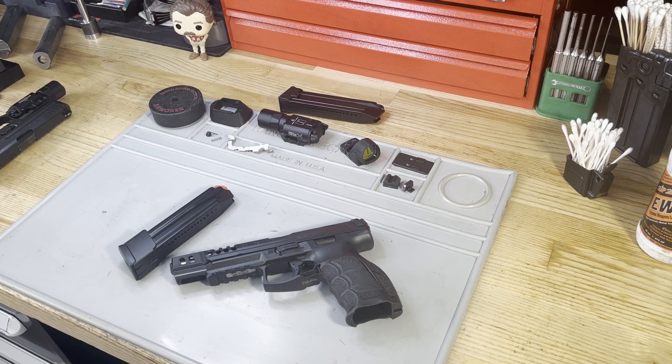I've kind of brooded over this over the years since then — do I want to have this, and if I do, how do I want to set it up? It wasn't until this past summer when we were invited over to Germany, spending a whole week with H&K doing research, photography, and video work for the Vickers Guide book series, that I got to really get my hands on the German model, the SFP9 Match, and really see and feel the differences from the U.S. spec. So the hunt began to build this thing out the way I wanted. We'll showcase the U.S. model's features, the differences I've procured to create the German spec, and a couple of other add-ons to make this build my own exactly the way I want it.